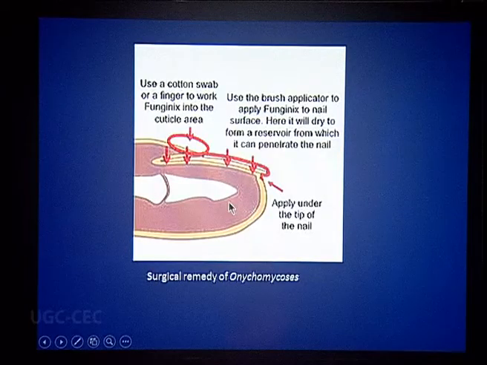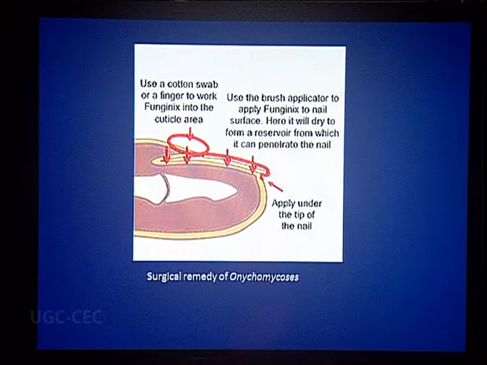So this particular disease can be treated in different ways. Because the nail is affected, I can totally remove that particular nail and allow the antifungal drug to settle down, and then the nail will grow automatically and the infection might go. I can use a cotton swab and apply the drug inside, so the drug will percolate and the infection can be arrested. Or sometimes it is just applied at the tip of the nail and it will percolate inside. There are different ways, but basically surgical remedy is risky because there may be secondary infection.